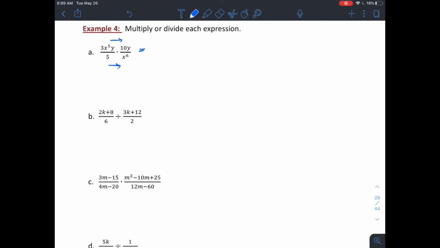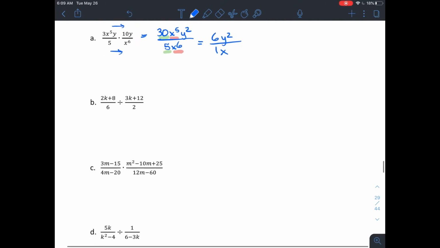We are gonna multiply and divide some rational expressions. So if it's a simple one, I usually just go ahead and multiply straight across. So 3 times 10 gets you 30. Add your exponents on your y's, you get y squared. And then look for common factors. So you can divide out a 5 from 30 and 5 and get 6 over 1. There's an additional factor of x on the bottom compared to the top, so you can subtract your exponents, and you just have 6y squared over x.